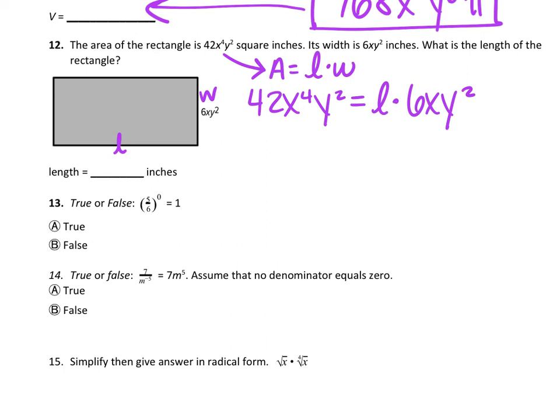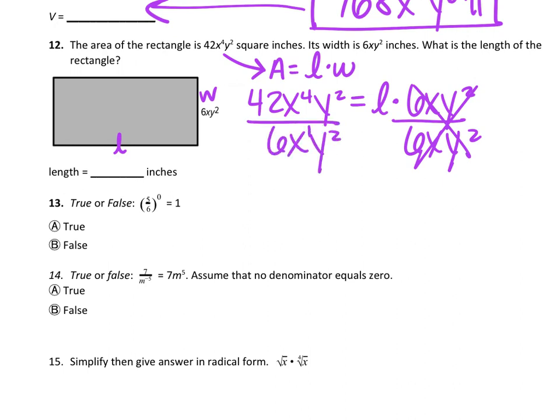So you want to think, if this were like a regular equation, it would be like, I don't know, maybe we have 20 equals length times 5. Well, I would divide by 5, and the length would be 4. All right, but here we have these exponential numbers instead. So I'm going to divide by x, y to the second, which cancels, and divide it over here.